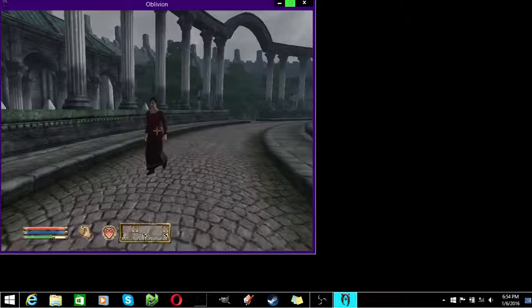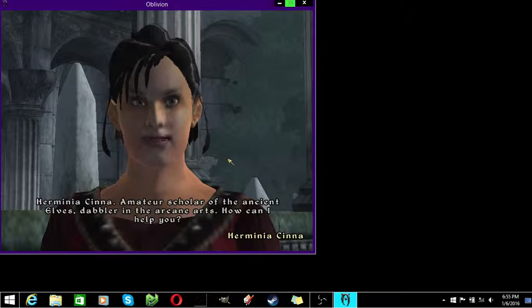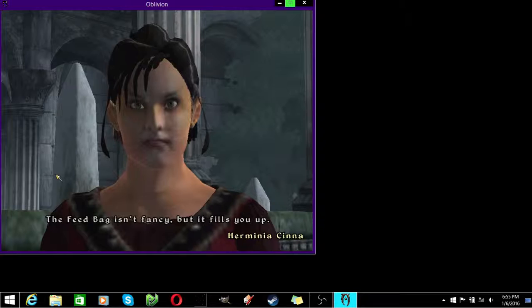Herminia Sinner, amateur scholar of the ancient elves, dabbler in the arcane arts. How can I help you? There is no way you can help me. No, I like you.